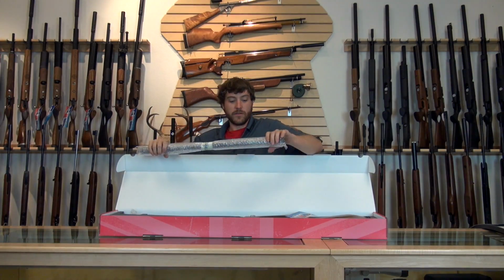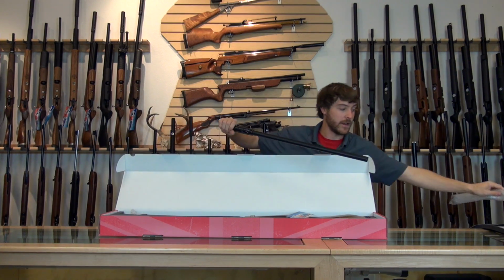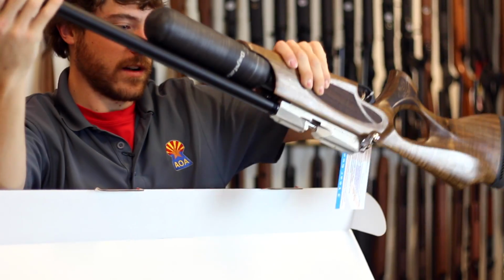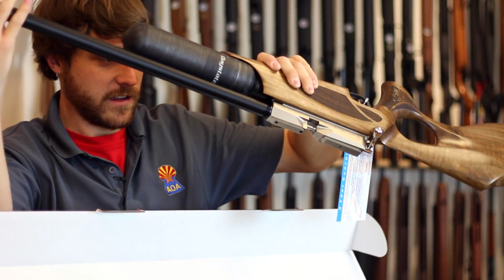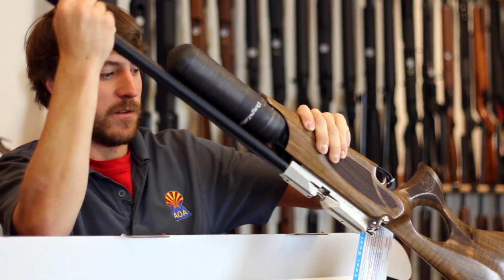So each Daystate Wolverine 303 Hi-Lite will come out of the box with the Hug It moderator. And these are good for visual upgrades, but the big thing is they reduce the noise to a very mild, in some cases, backyard-friendly rifle. And then the shroud just threads together here at the breech block there. You just go until you bottom out the threads, and it's ready to go.